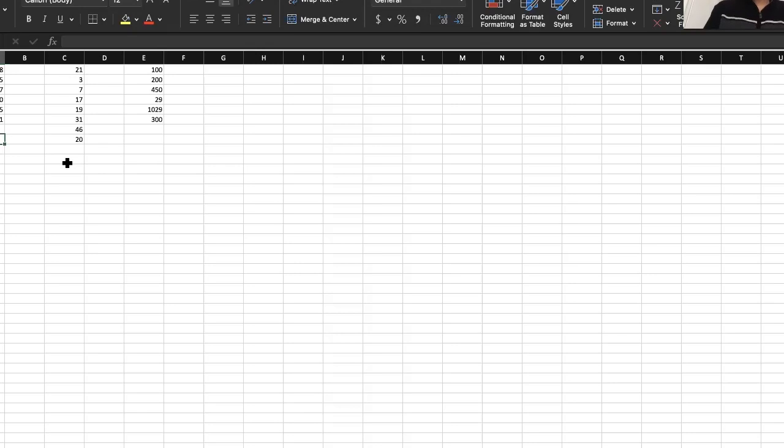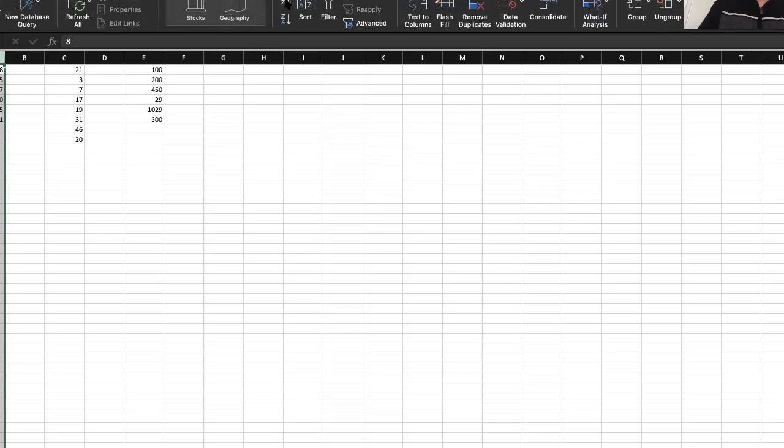What I'm going to do now is click on the row, go to data, and then the A to Z filter, smallest to largest. I'm going to click that and that'll sort all my data. Then what I can do is just do equals median. If I select all this and click enter, I get 9, which is what most of you got.